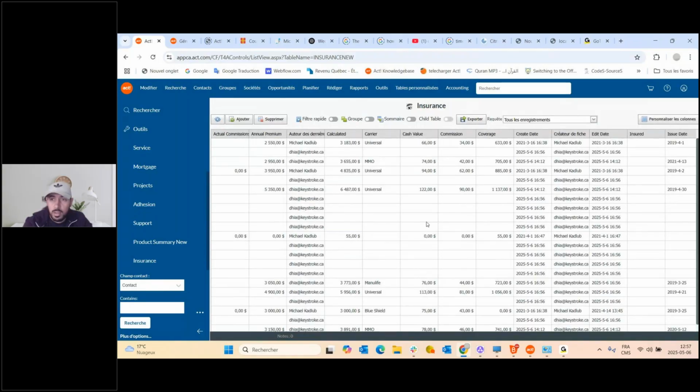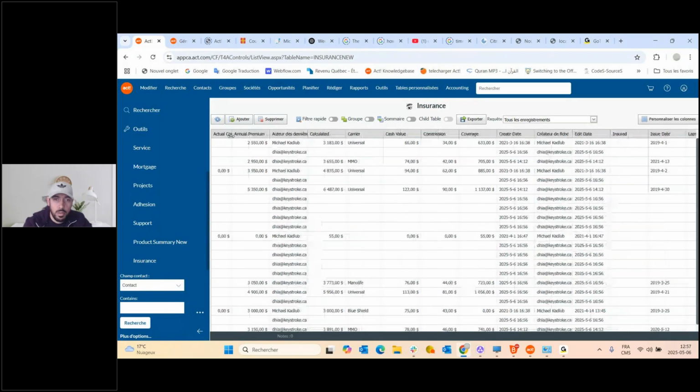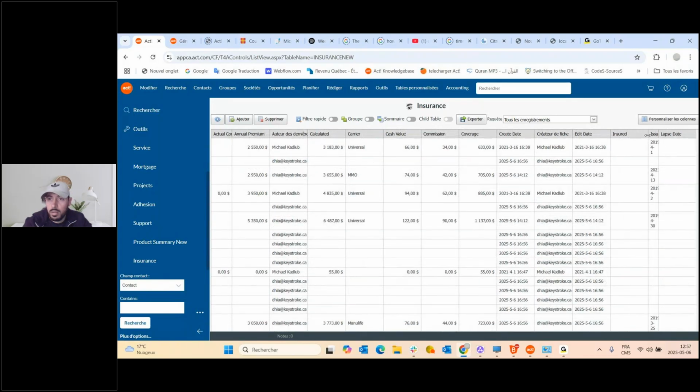Yeah, it looks like, so I cannot see all the columns.